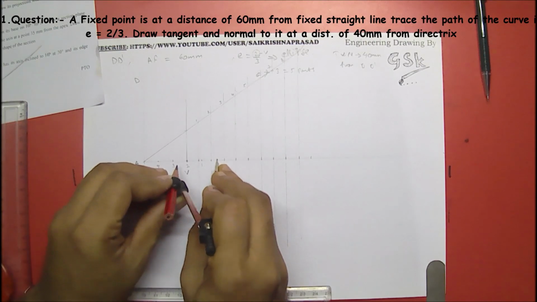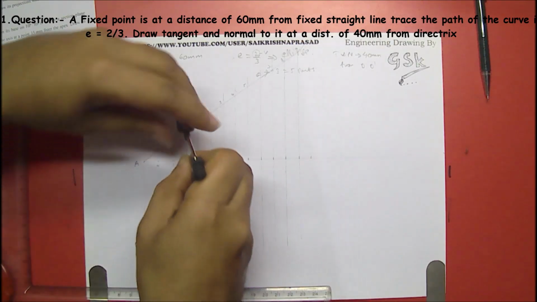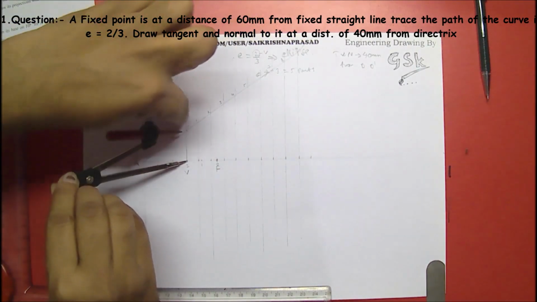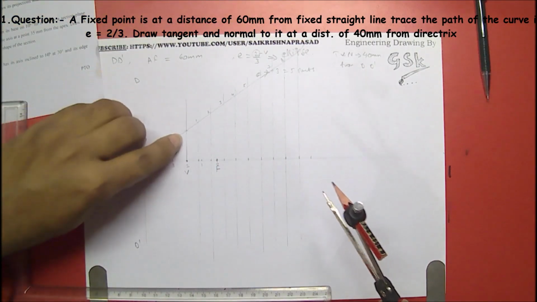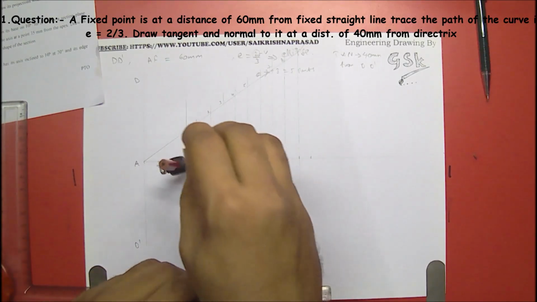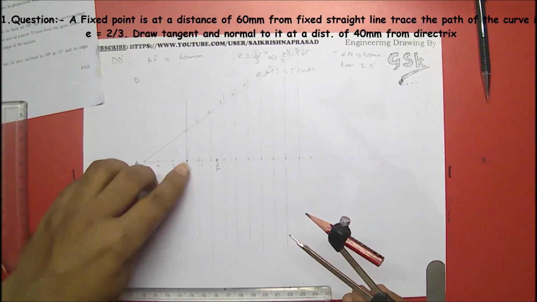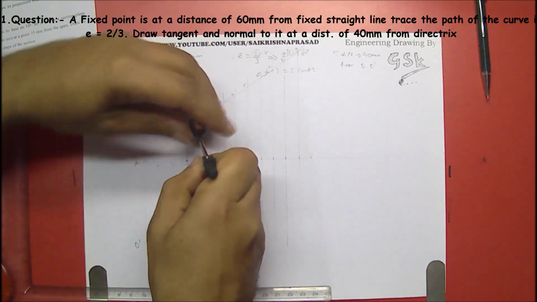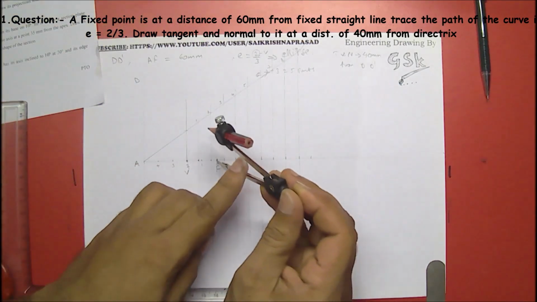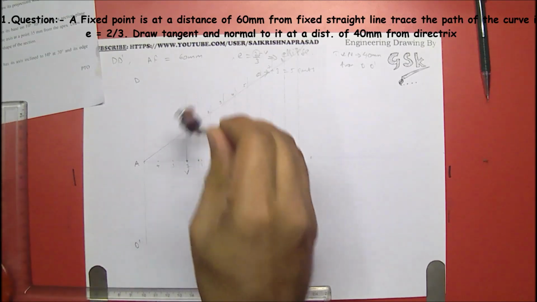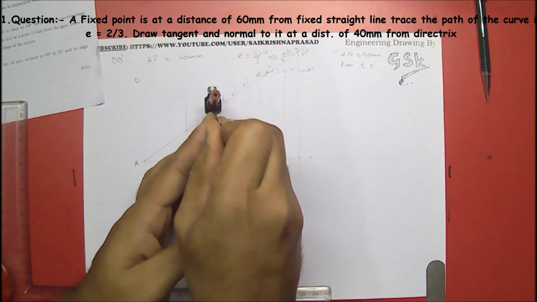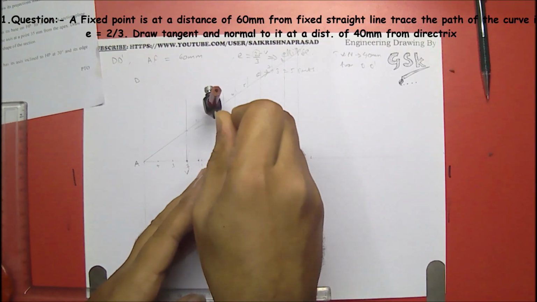Now measure this distance from this line to this line. This perpendicular is cutting this one, right? So measure this distance. Keep it at F, draw an arc. This is the first point. Next, measure this distance, keep at F, cut on 1, up and down. Next, on 2, keep on F, cut on 2.